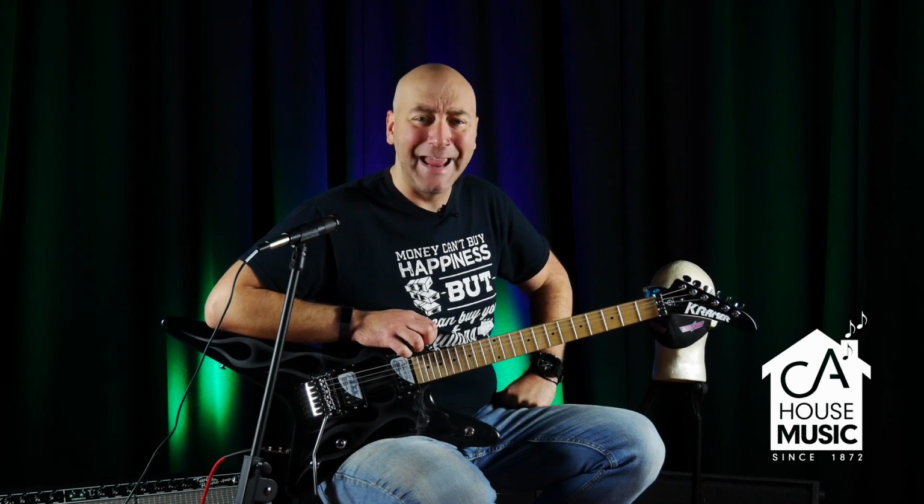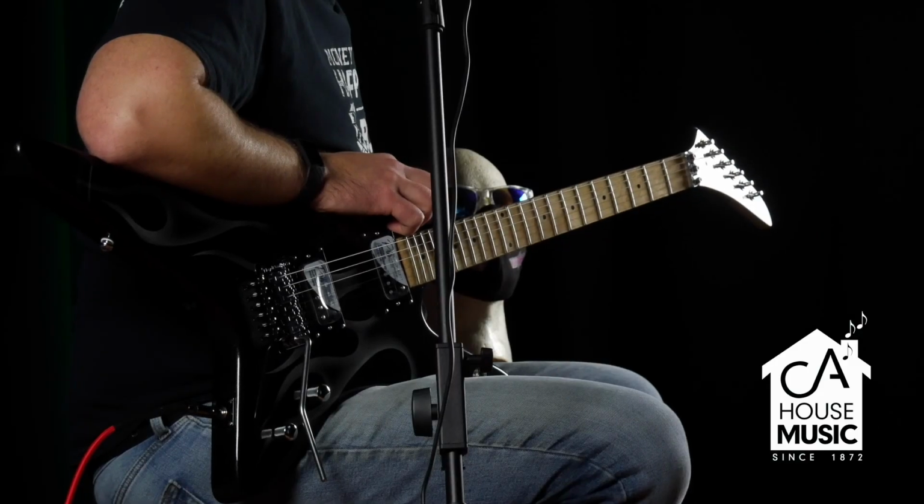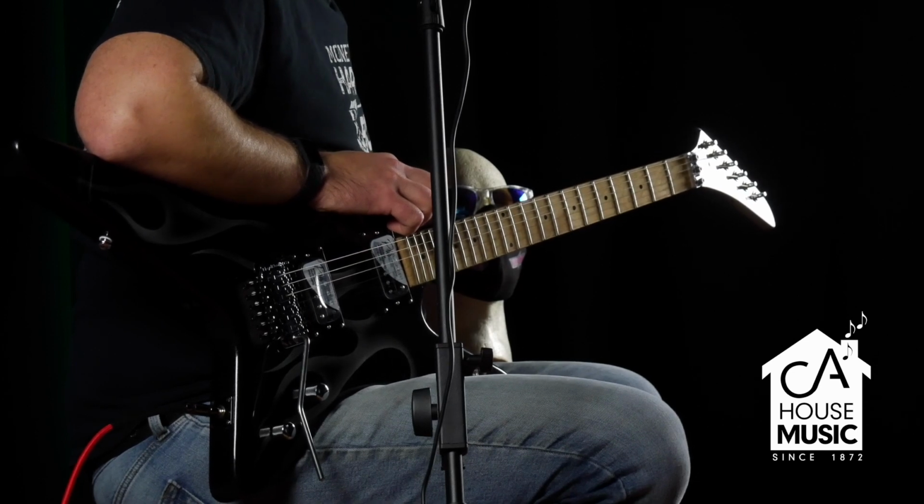Ladies and gentlemen, what I'm holding in my hands right now is probably one of the most epic shred beast planks that I've held in a long time. It's a pretty sweet guitar. It's a Tracii Guns Gunstar. I'm going to tell you all about it coming right up. Let's rip.